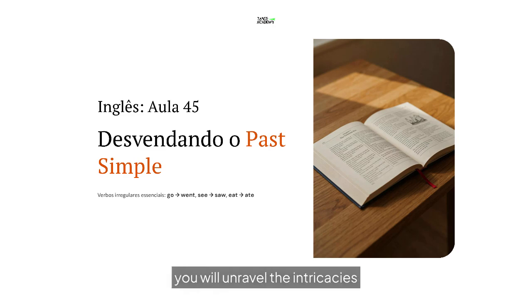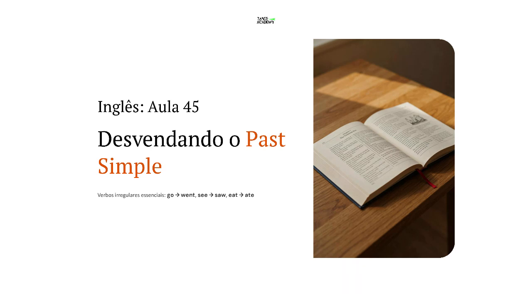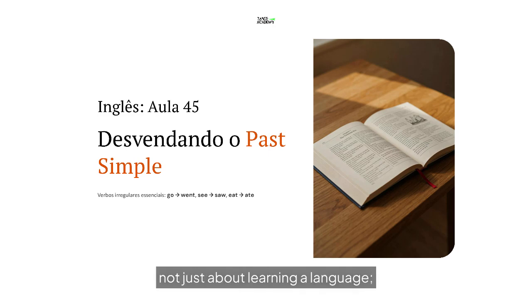Throughout this course, you will unravel the intricacies of the past simple tense, discovering how to express completed actions in the past. Understanding these concepts is not just about learning a language, it's about connecting with others and sharing your experiences. You'll find that mastering irregular verbs will significantly enhance your communication skills, making your conversations much richer and more engaging. By the end of this course, you will confidently use verbs like went, saw, and ate in your sentences, allowing you to tell your stories with clarity and precision.